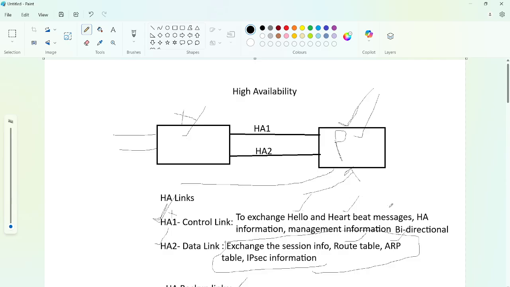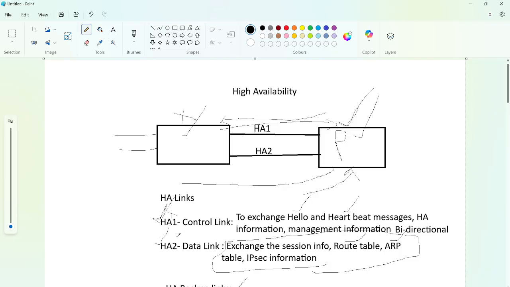Also, if you send HA information, both will select which device will participate as active and which device will take over the passive role. So in that case, the HA1 information has to flow in both ways, from active to passive, as well as passive to active.